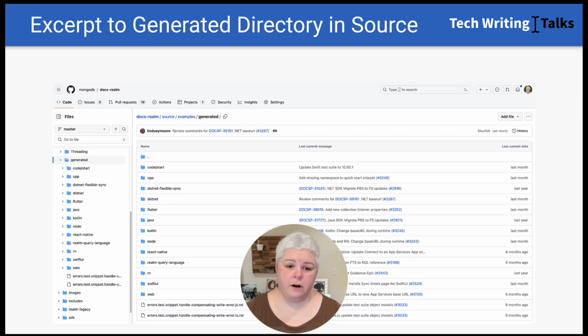As I mentioned before, our unit test suites live in an example directory outside of our documentation content source directory. We use Bluehawk to extract the code examples that we want to show in the documentation into a generated directory that lives inside our source content. This way we know everything in the generated directory was automatically generated using Bluehawk, and we don't manually update any of those files. If we need to make changes to any of the code examples, we go to the examples directory and find the file that was used to generate the code example. This way we're not manually updating something that has been generated automatically, and when we regenerate things in the future, we don't accidentally overwrite any changes that we make.